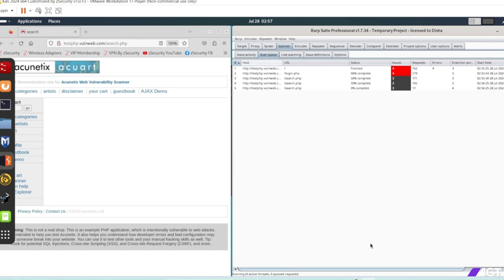Once we find the SQL injection vulnerabilities, we will go to the intruder tool for manually testing for SQL injection vulnerabilities.